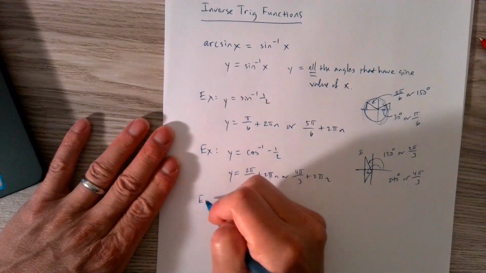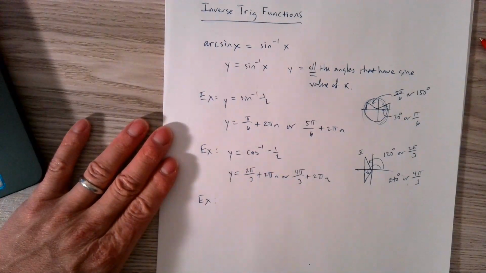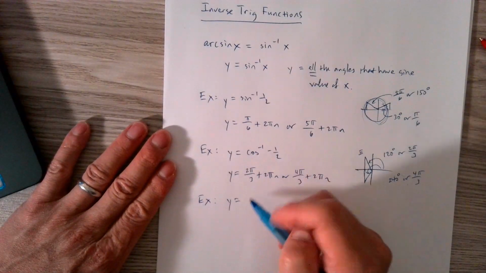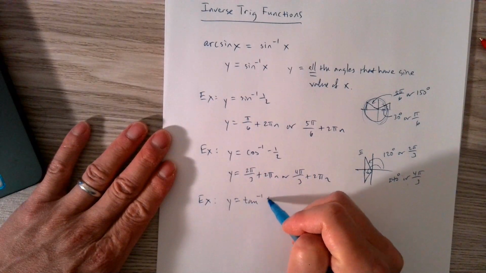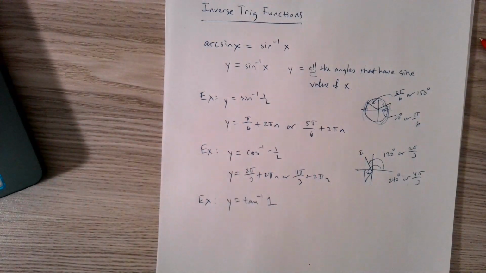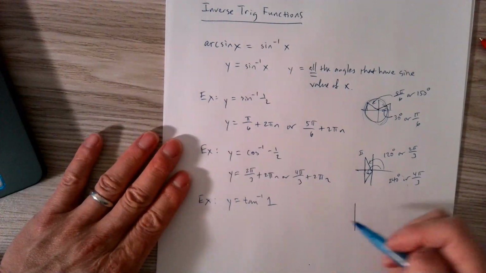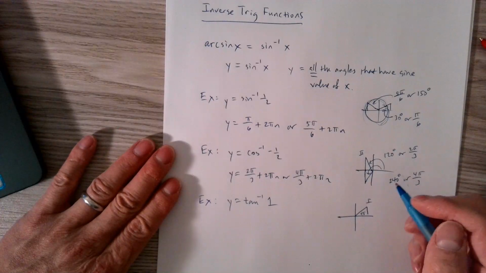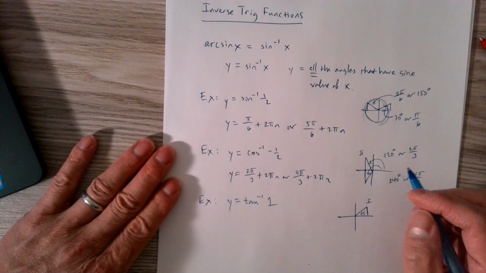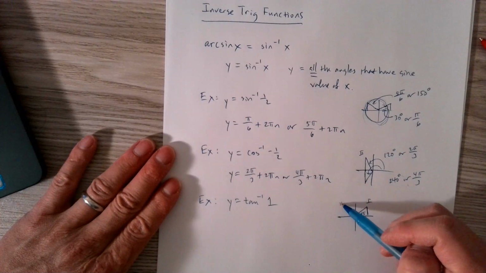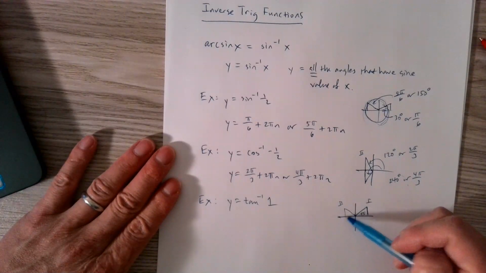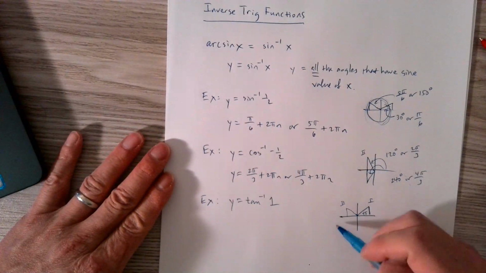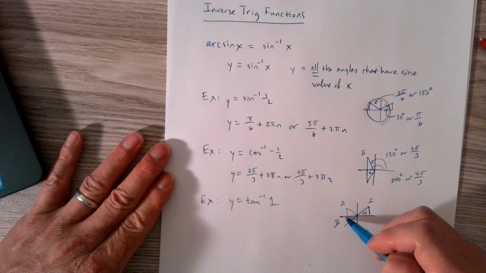Okay, one more example here, because in this example the family of angles behaves differently. So now we want all the angles that have a tangent value of 1. The first one in quadrant 1 is right here, 45 degrees. The tangent value is 1. There isn't one in quadrant 2, because if you were thinking 135, the tangent value is actually -1. So we have to go all the way to quadrant 3 to get the next one.